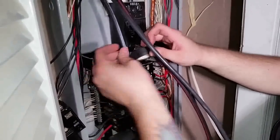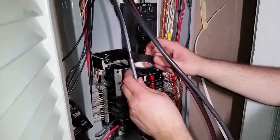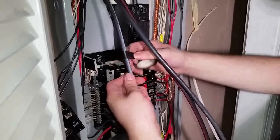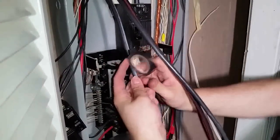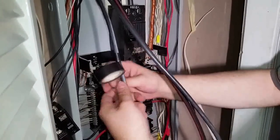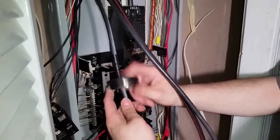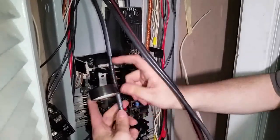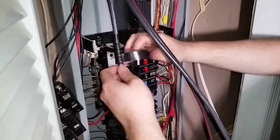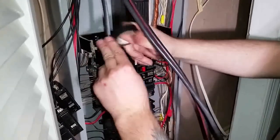We found a little nick there, so we're just going to wrap it with electrical tape. Really, you don't use electrical tape. You really just want to redo the whole thing. But we don't have another $1,500 to get a wire. If you're in the union, they don't do that. You make them do a whole wire again. But how I'm doing it is I'm running tape around it, and this tape is rated for 600 volts, which this is not close to. If you do nick it, you always check your lines, and then you just tape it up.